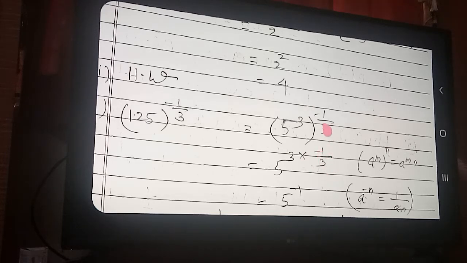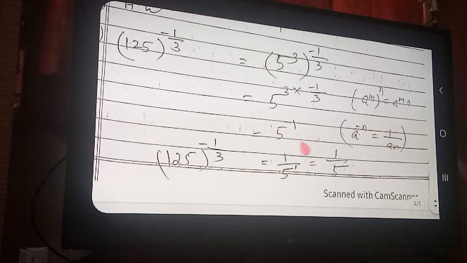You may think, how is a negative number coming here, how to apply it. Don't worry about it. So here one power is there, here also another power. First you multiply, then we will see. So here one power and another power, these two powers you multiply. You don't bother about the sign. The sign you just keep there. So 5 raised to 3 into minus 1 by 3. 3 cancelling, then what is remaining? Minus 1 remaining, not 1. Okay, minus 1. So that is 5 raised to minus 1.